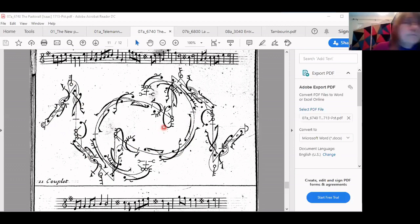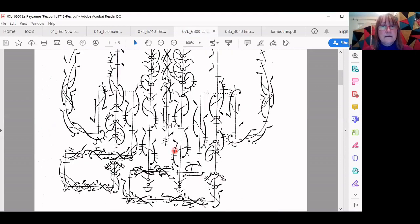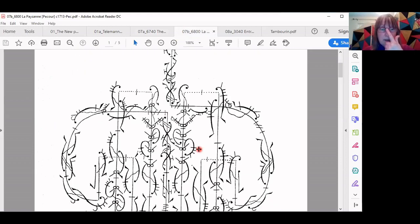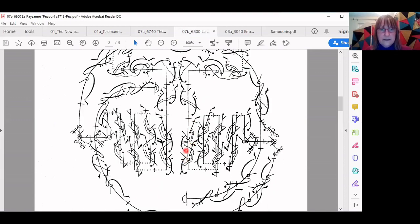Let me just see. There's one other pattern I use, the steps from another dance. And this is the La Paysanne from Man and a Woman. And I used a four-bar phrase here. And this is chassé, jeté, chassé, chassé, jeté, chassé, traveling backwards and forwards, which I really liked. I thought it was a really brilliant dance, actually.